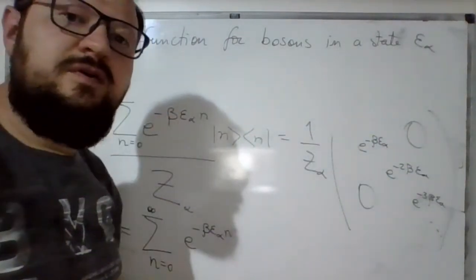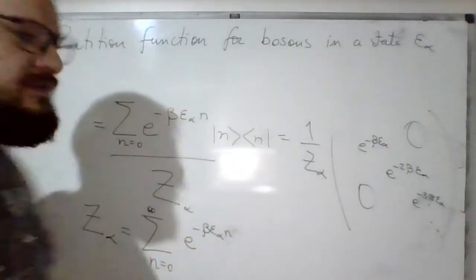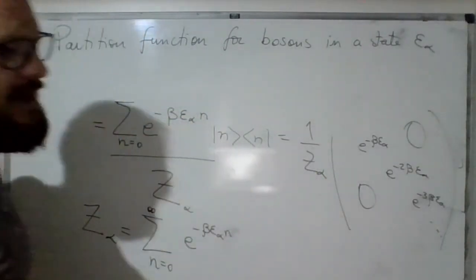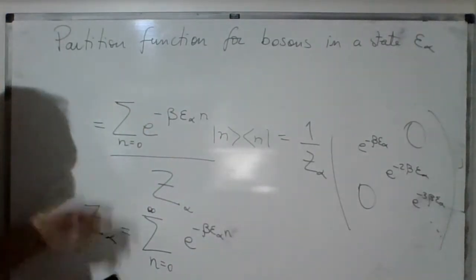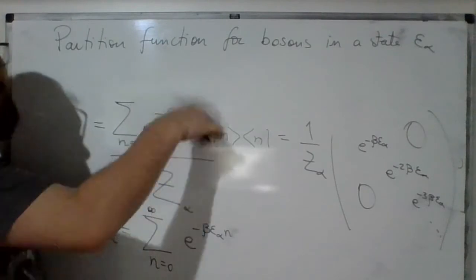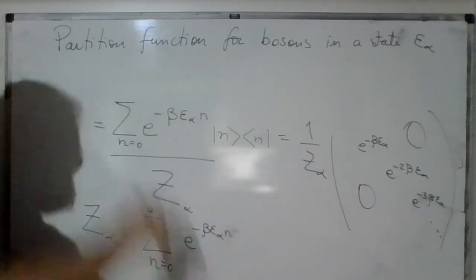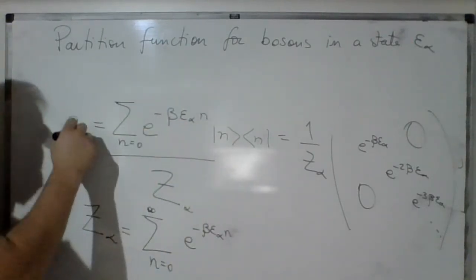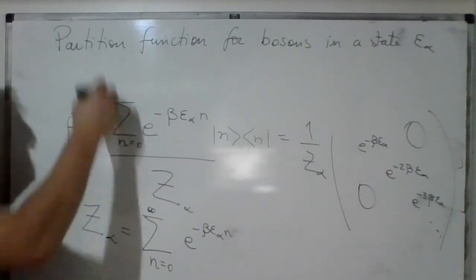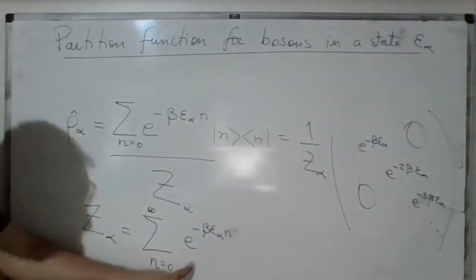And the temperature will say that in the canonical ensemble by an average. So I really don't know if there is 0, 1, 2, 3, but this is the partition function. This is the density matrix. And now we have the partition function. So what we are trying to calculate is this thing here.